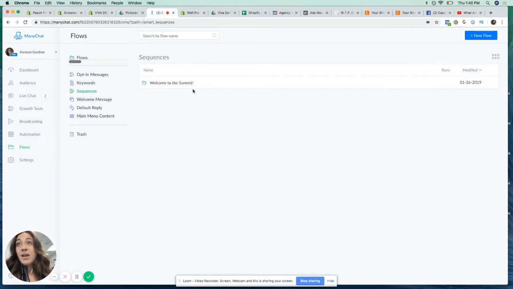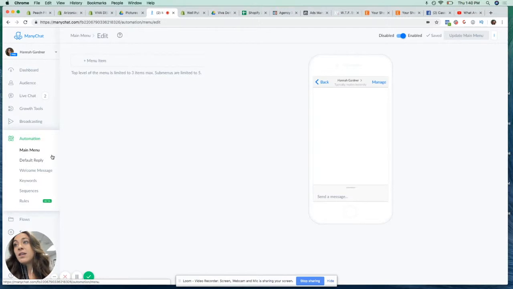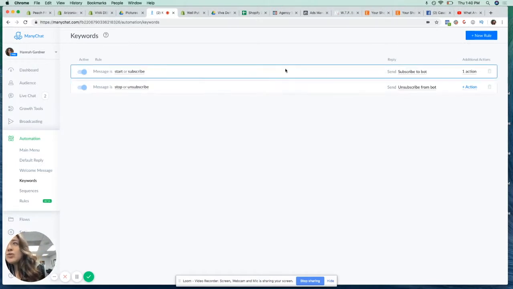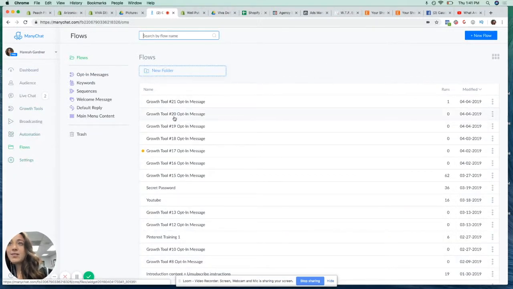Your sequences, that's a little bit advanced if you want to make a sequence. Essentially, there's a bunch of different things that you can do with sequences. For instance, if you send out a broadcast asking them a question, and based off how they answered that question, that could subscribe them to a sequence, which fires a bunch of different messages. So that's how you use sequences, as well as keywords. These are the standard keywords that people can say that make them do certain things. So all your automations are here, but sorry, back to flows.